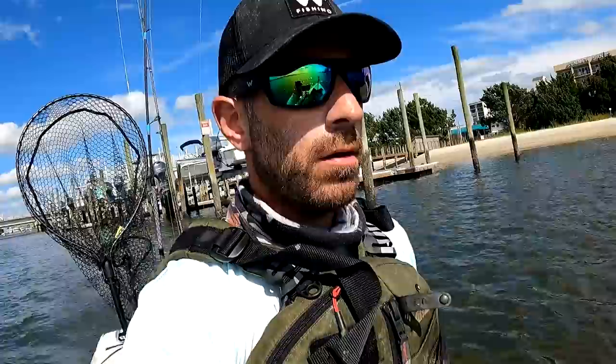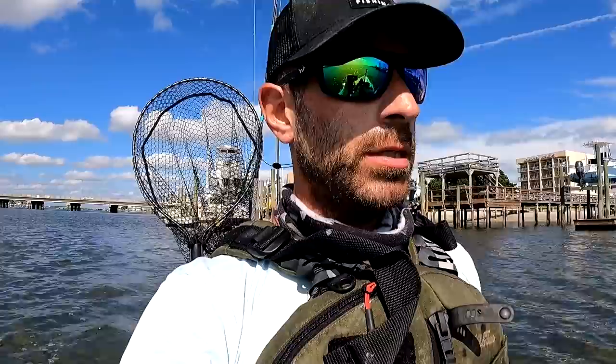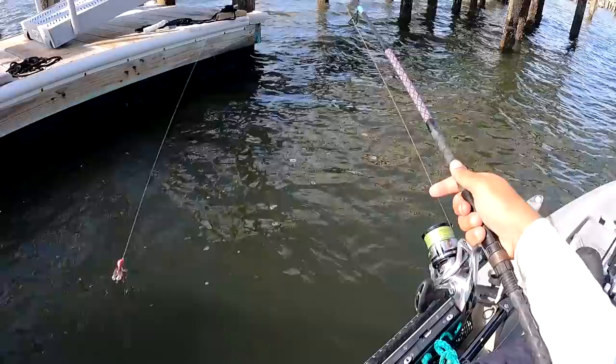There's a lot of mullet here too. Alright, we made a move closer to the house — fishing some docks, water's a little bit clearer here. What happened at that last spot? The wind turned and I started getting the trickling of the outgoing — it was really stirred up. Drum are fine with that, but sheepshead I'm not a big fan of targeting in dirty water. Flounder season's closed so — first inshore escapade of the fall — found some better looking water and we'll start dropping some crabs on the docks.